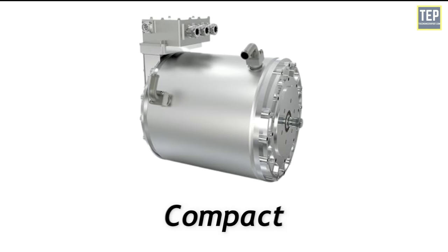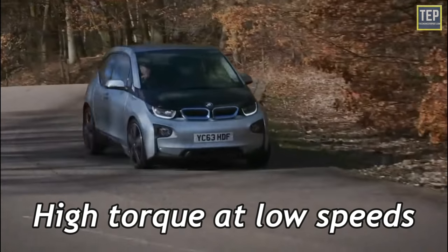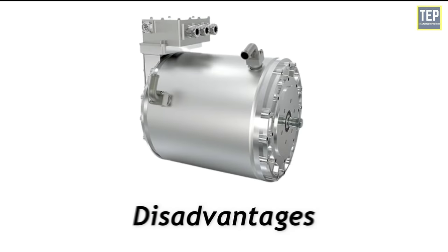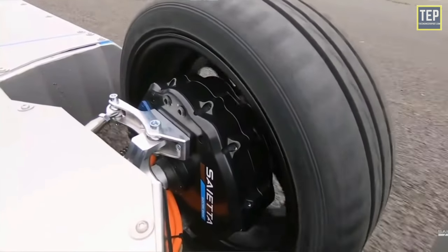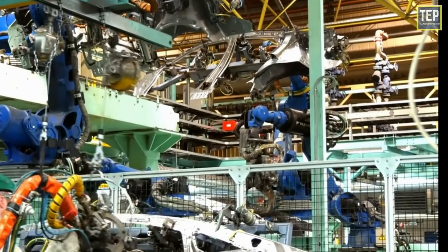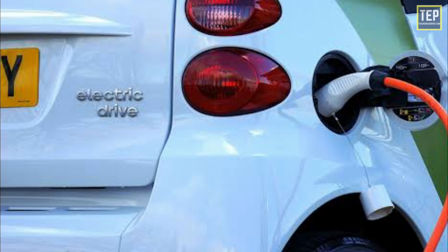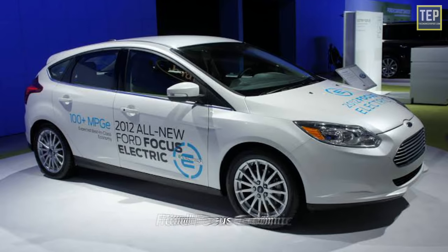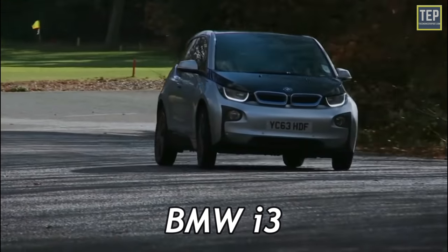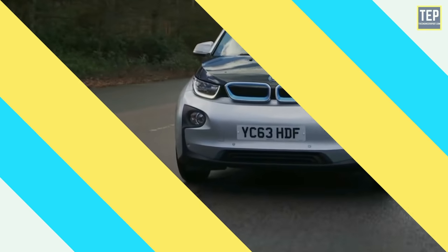It is efficient, compact, and suitable for in-wheel applications. It also has high torque even at very low speeds. The disadvantage is the huge iron loss at high speeds during in-wheel operation. Most automotive manufacturers use these motors for their hybrid and electric vehicles. For example, the Chevrolet Bolt EV, Ford Focus Electric, Nissan Leaf, and BMW i3 use permanent magnet synchronous motors for propulsion.